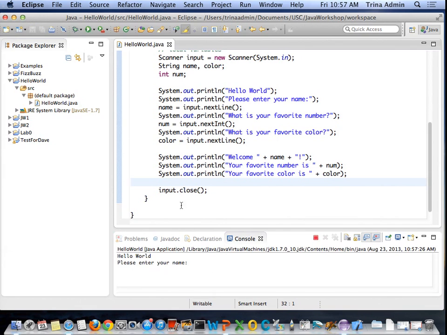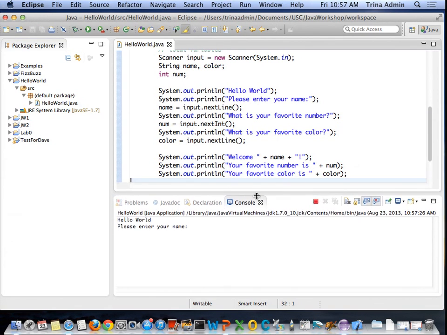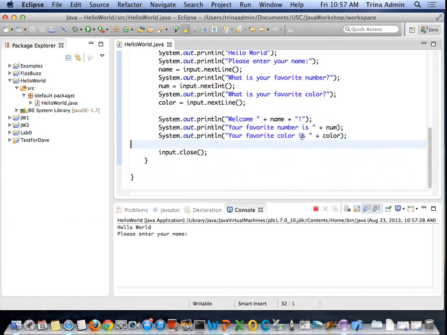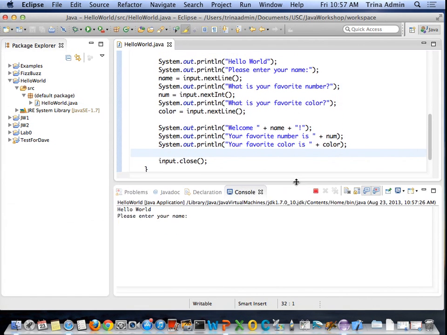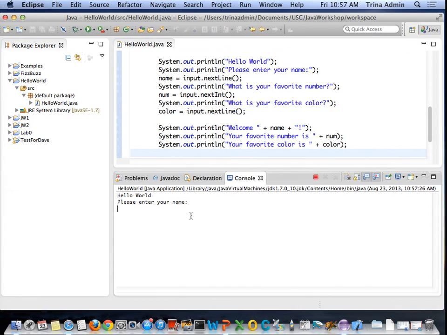So now I'm going to run this, and we're actually going to have a problem. Let's see if you can figure out what the problem is. Here's the code right up here. I'm going to move my console window up here. Okay, Justine's already done it. Someone else, give me your name.